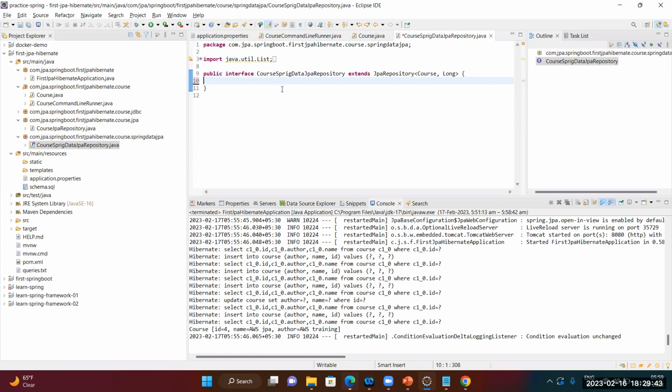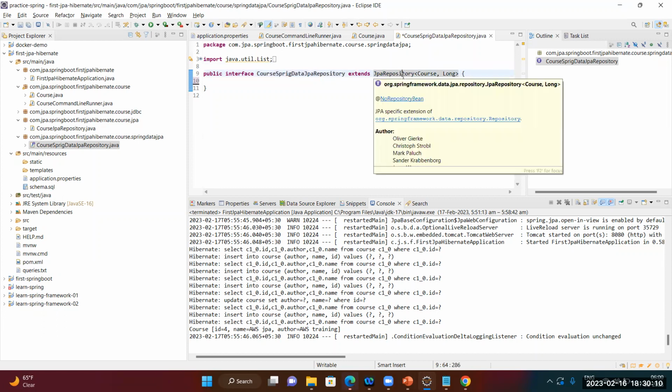What you tell Spring is that there is an entity which I already created, and it has the primary key and all those details, which is course. So you create an interface, course Spring Data JPA repository, which extends the JPA repository. This is our main repo.